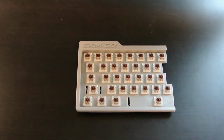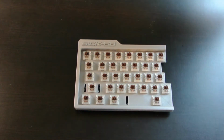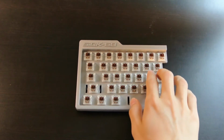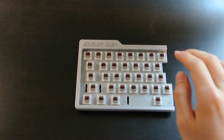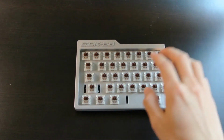Before we get started, if you're wondering what the key switches are, these are Kailh Brown switches. This is my first time using mechanical key switches, and I wanted to try to see what brown switches would feel like. Right now they feel super stiff, so I don't know what they will be like with keycaps on. Hopefully they will be good, I'm not sure though.